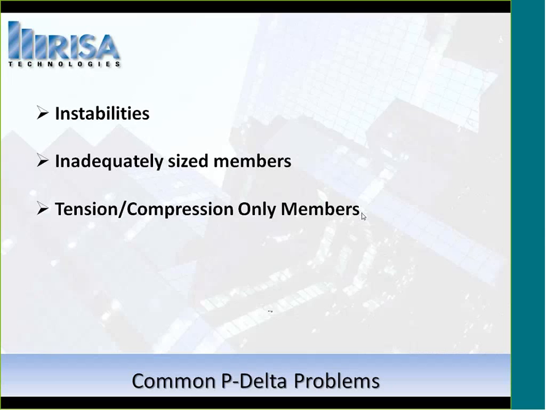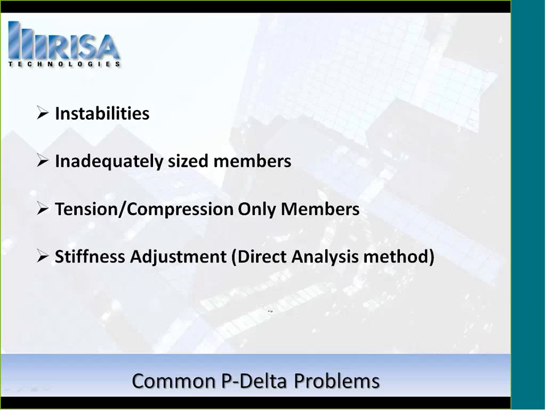Stiffness adjustment, as we showed in there, can cause you to reduce the stiffness of your member as it gets adjusted, and then your P-delta will become a much more important thing. It will start to cause more failures and more divergences. So a good step in this path would be to turn off stiffness adjustment, as I showed you earlier, and then see if you can solve your P-delta from there.